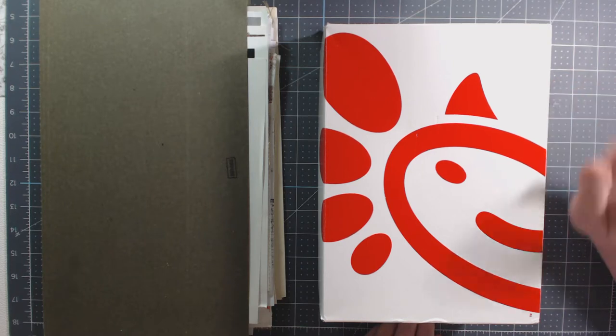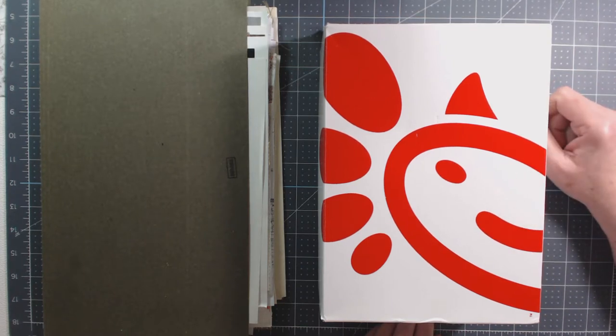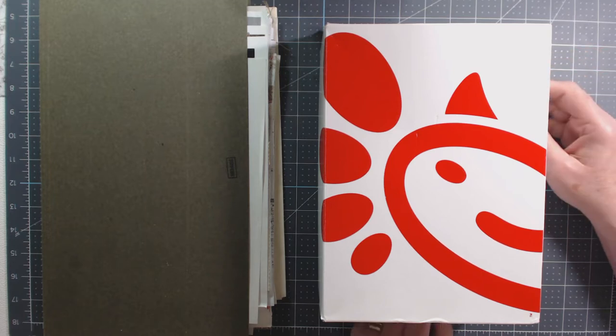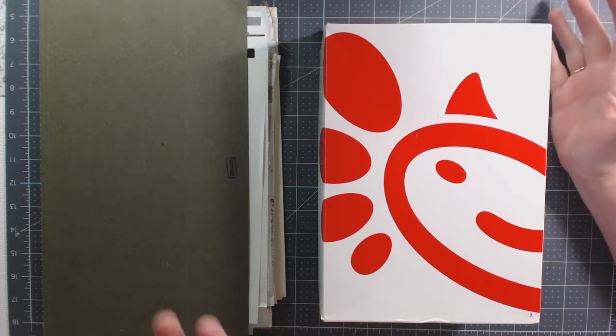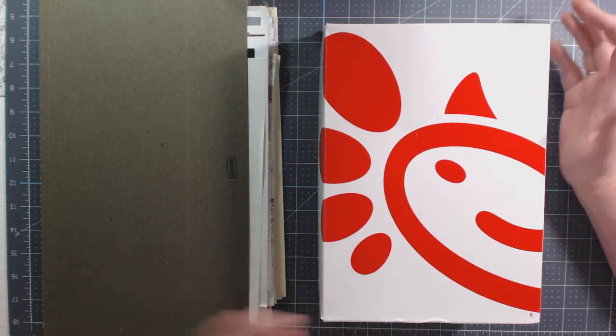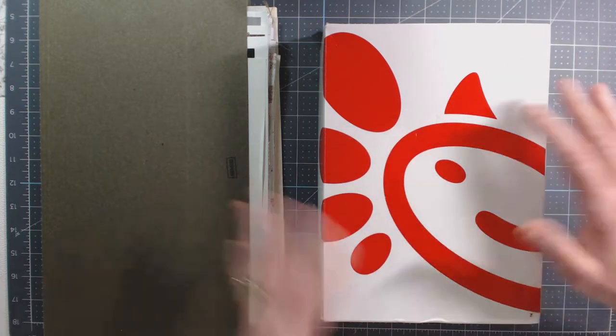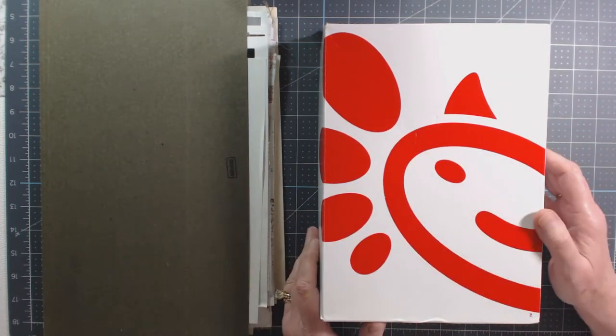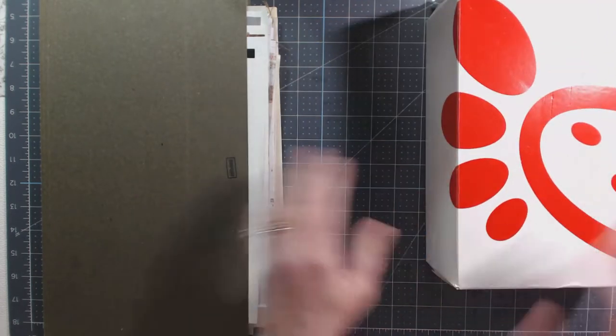Hey everyone, it's Elaine and I have a special treat for you today. I am at my friend Charlene's house who lives in Florida, and she had asked me to put some things together and see if we could do like a little junk journaling kind of weekend — sort of a little bit of a class for some basics and just to have some girl fun.